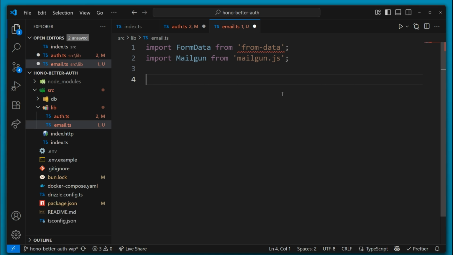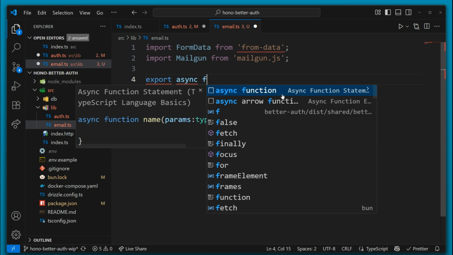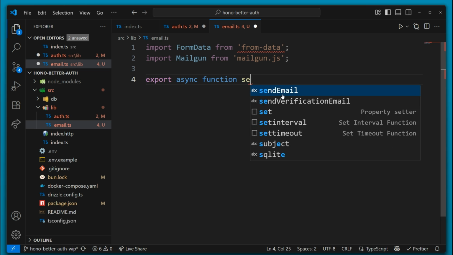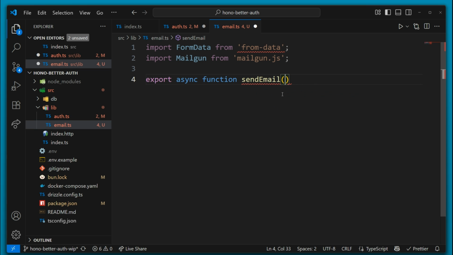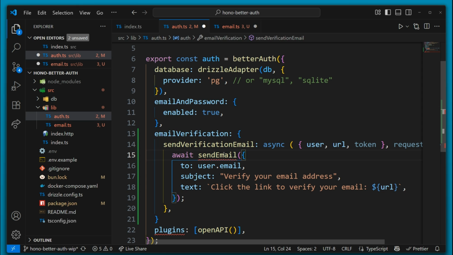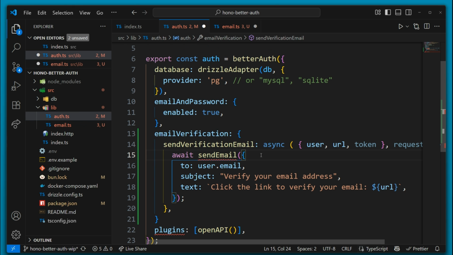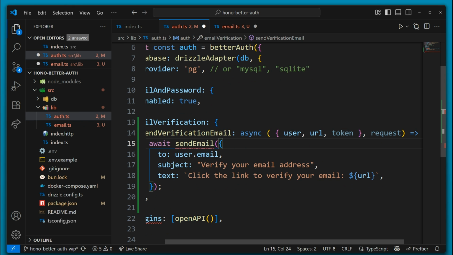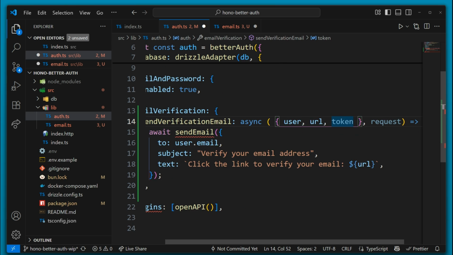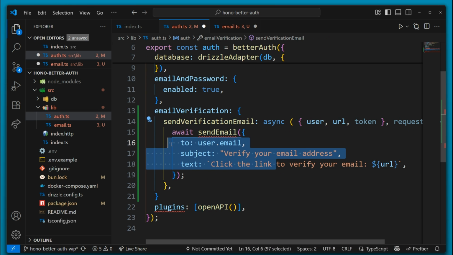And then let's go ahead and create our function that will export sendEmail, and that's because that's what it was called over here. You could name it something else, but I think that's a good name. And then if we look at the example from the Better Auth docs, so there is a user, URL, token, and they are sending over a subject, and a text.